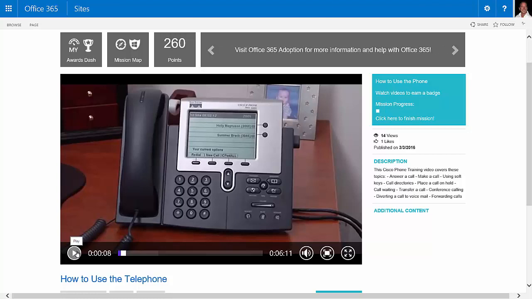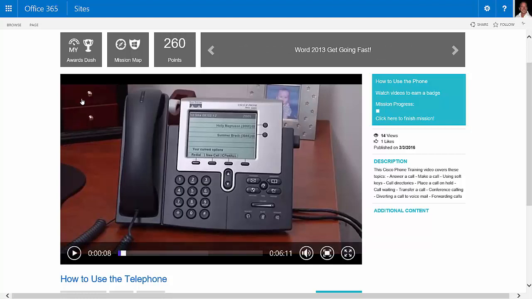We're not going to bore you with how to use our Cisco phone system, but the point is that within the mission, you can be utilizing any type of media, whether it's video, PowerPoint, or a Word document, whatever it might be, you will be able to load it up as a mission. You can click on this, and this will be full screen if you'd like to see it in that format, or you could use this format. A few things as we go around here.